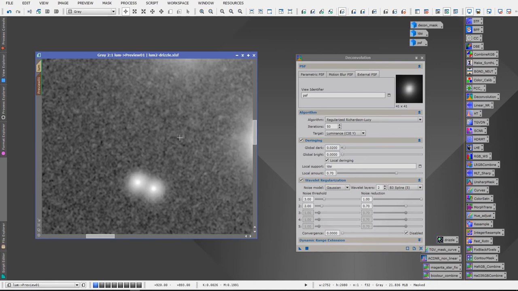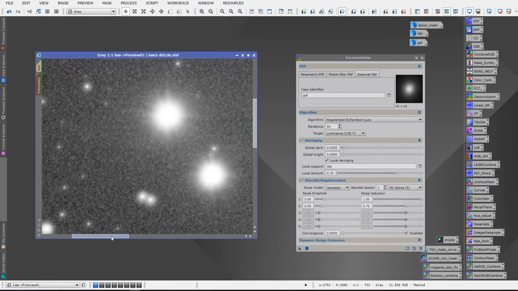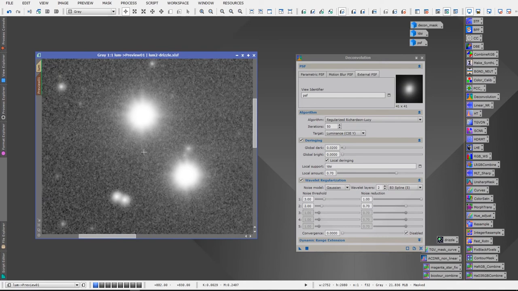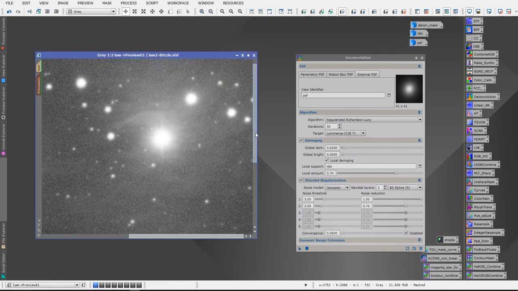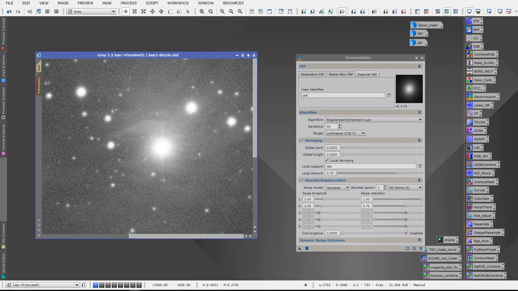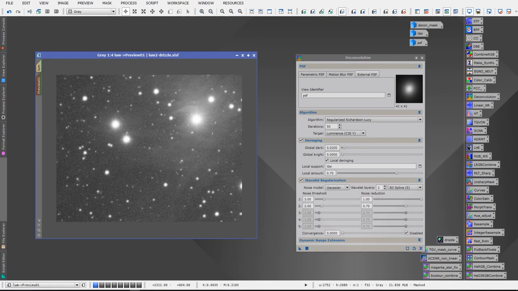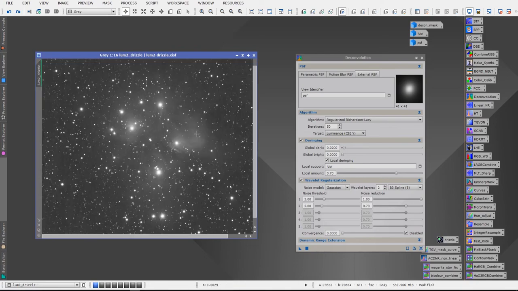If we look at a close up here, we'll zoom in on some stars. You can see that's before and that's after. That's before and that's after. We actually gained some resolution, and if you look at this star here, it goes from being fairly undefined to being defined. So we've gained some resolution in the image, and it's going to be harder for you to see in the video, I suspect, but we've gained some resolution back in the nebulosity as well, so that we have a little more detail showing in there, which is fantastic. So that's the deconvolution process.